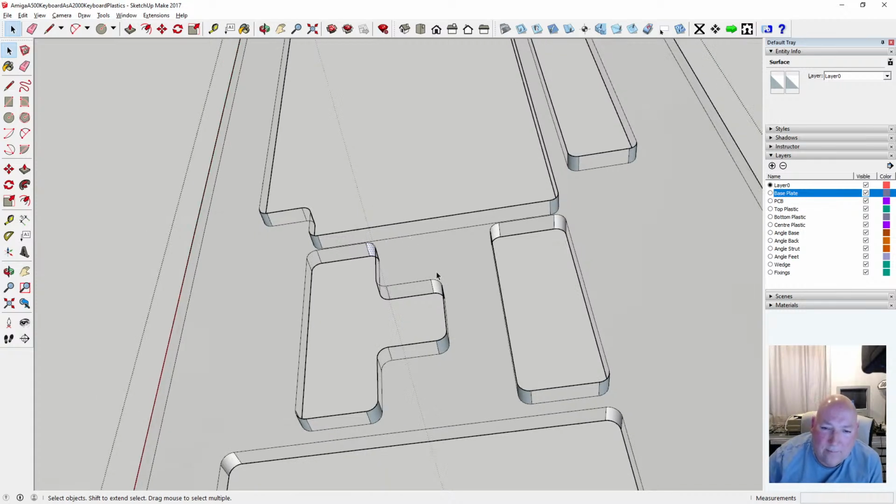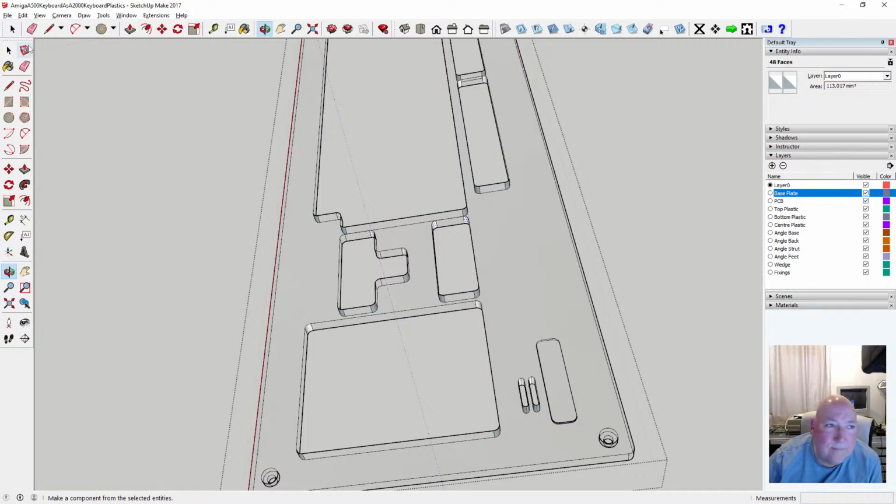I can select more than one at a time, can't I? Let's just select them all. Do them all in one go. Oops, that's not it.